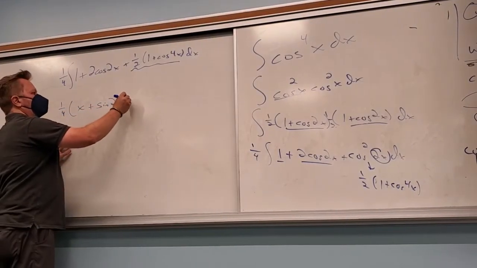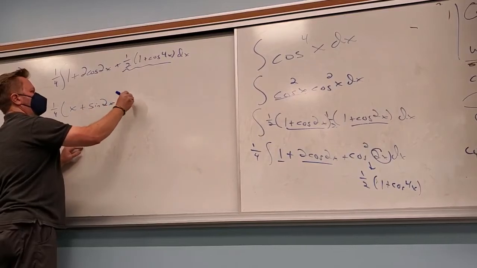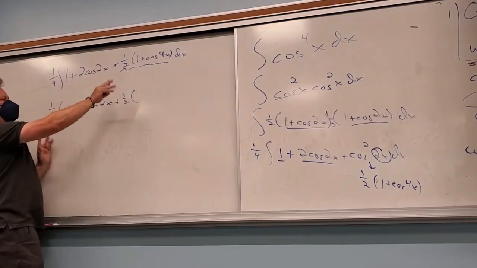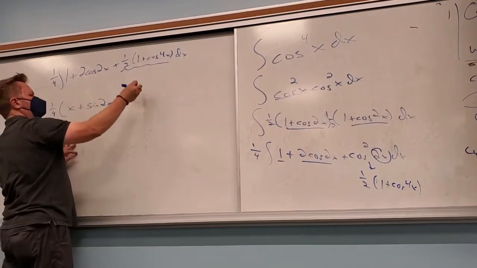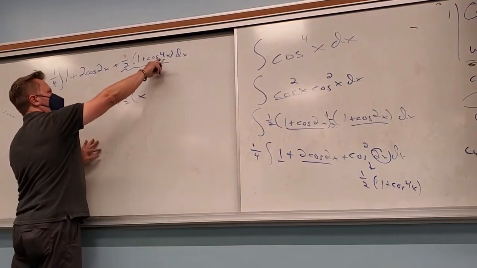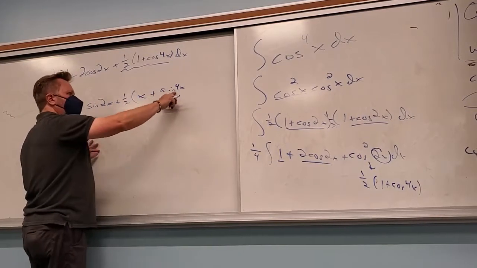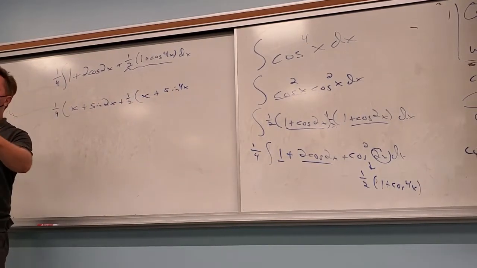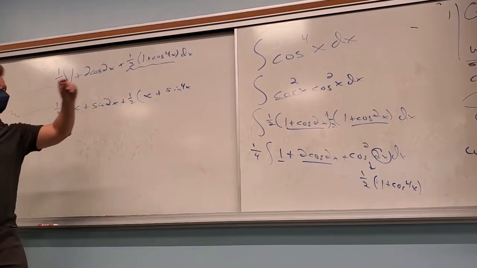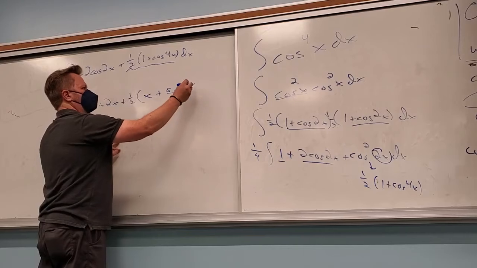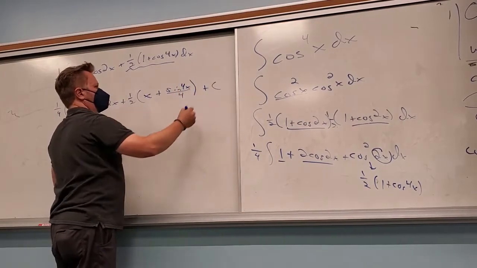Let's see, now how am I gonna integrate this? It'll be 1/2. Just spread out the 1/2. X over 2, this will be x. How do I integrate this? Sine 4x over... It's not right, because if it differentiated, the 4 would come out. There is no 4, so this must have been over 4.